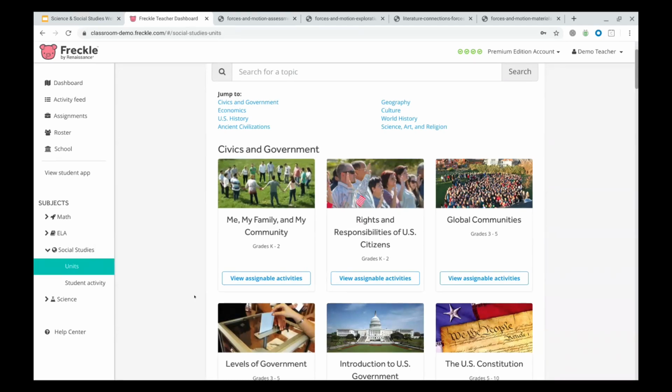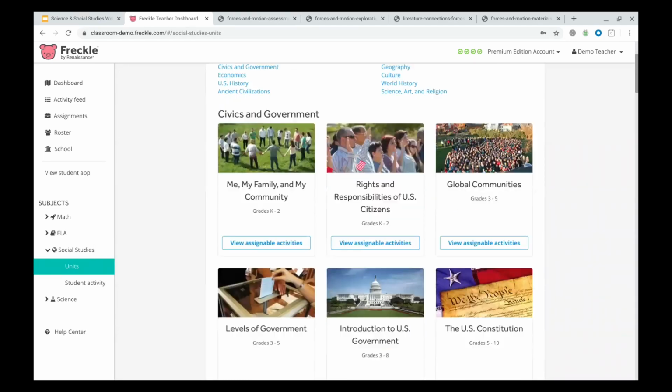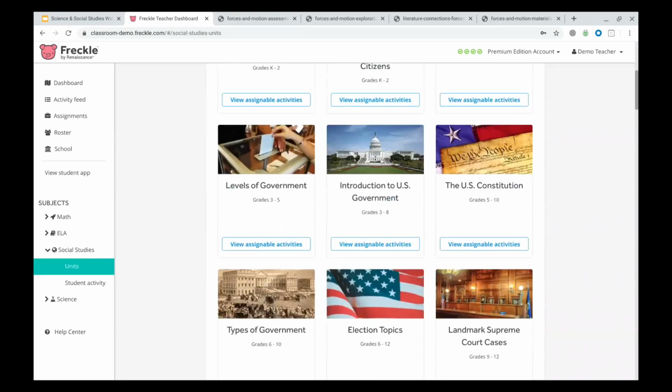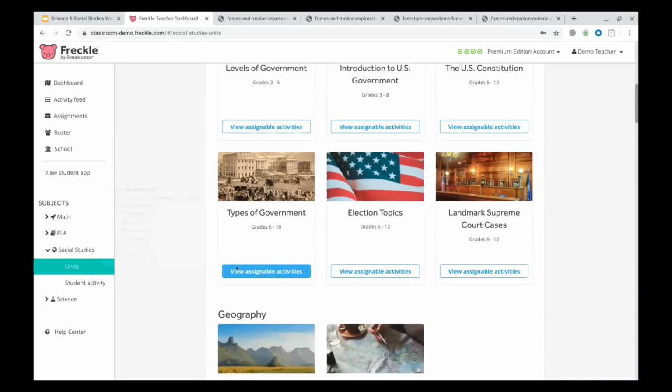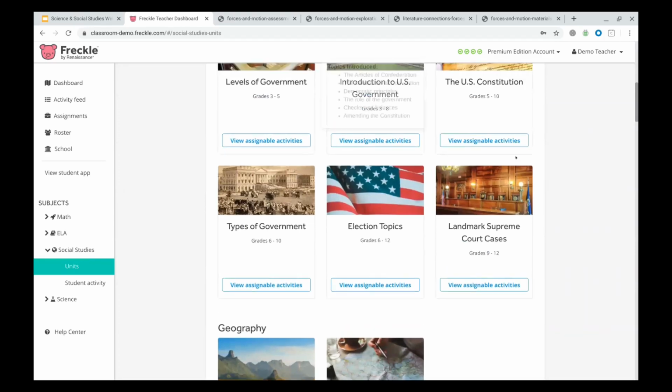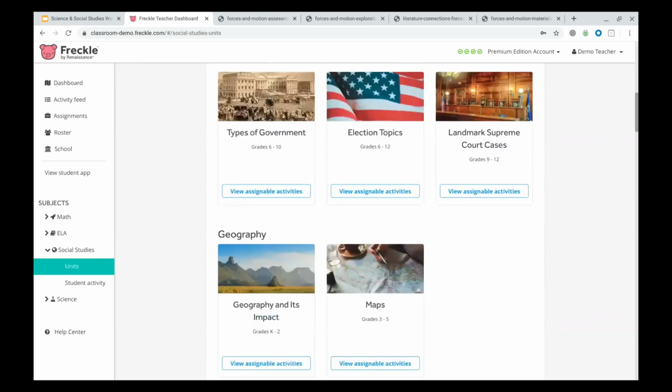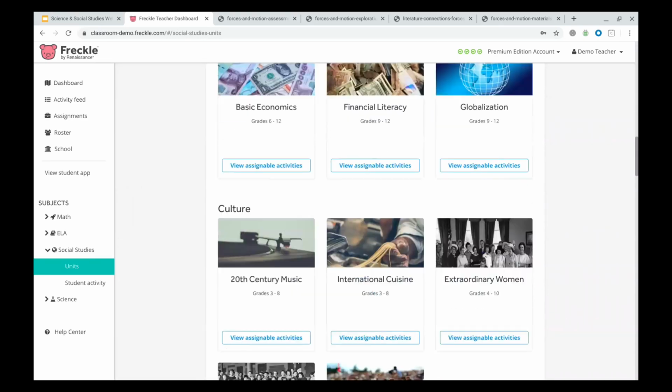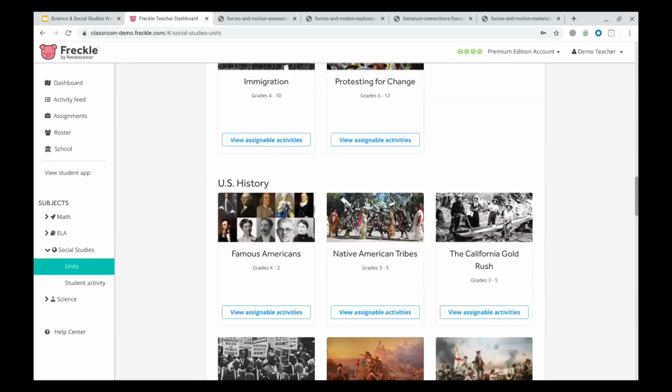As I scroll through, I can easily see what is available for me to teach. And you'll notice that our grade level bands go up quite a bit higher when it comes to social studies. So we have a 5 to 10 grade band, we've got 9 to 12, 6 to 12. So you're really going to have great opportunities for older students as well to go through several of these units.